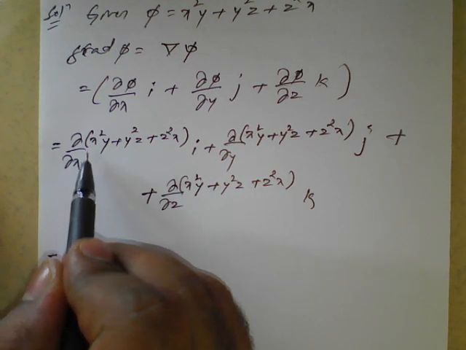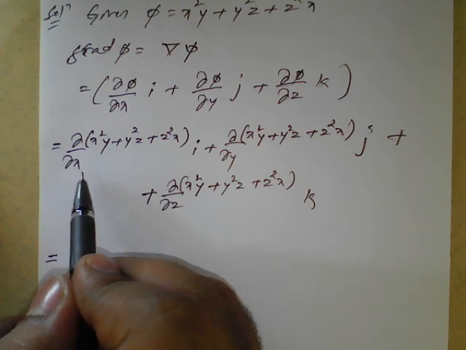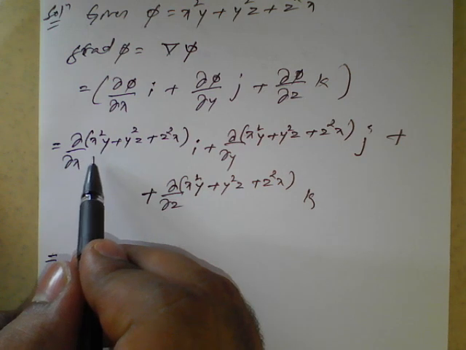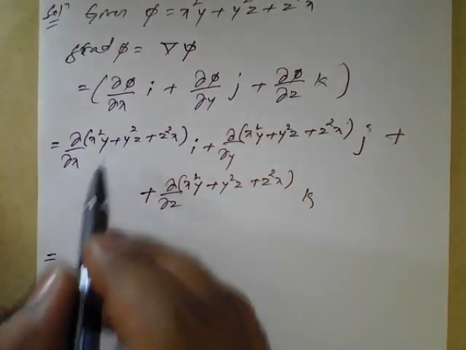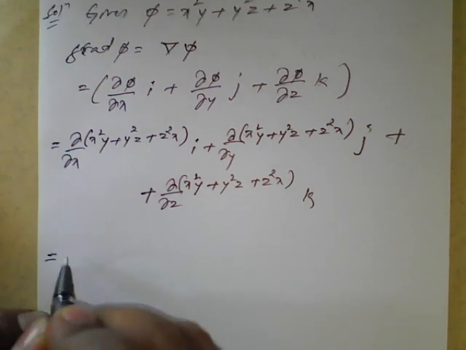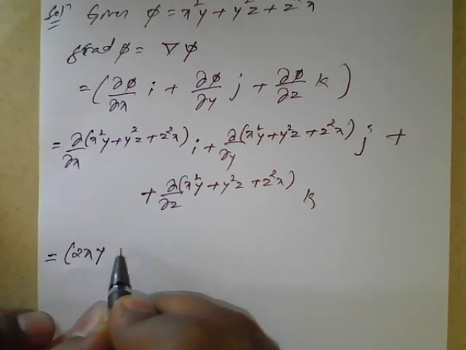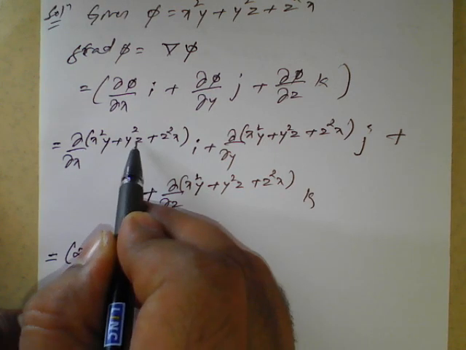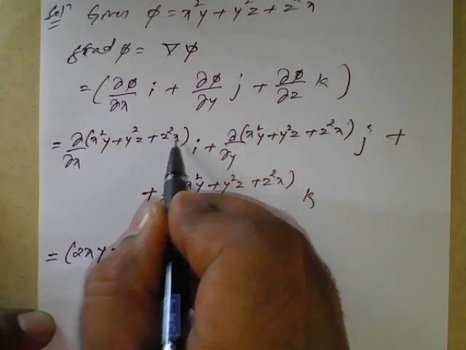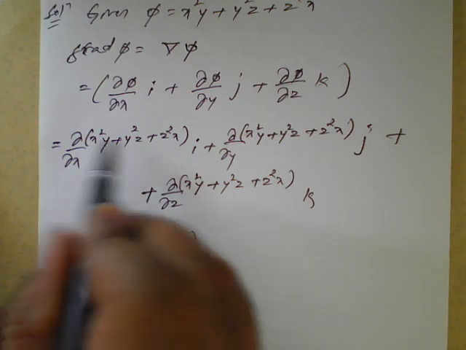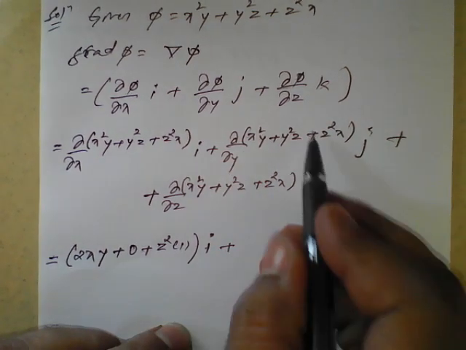First, coefficient of i: we need to take the partial derivative with respect to x of that bracket. While taking partial derivative with respect to x, treat y and z as constants, because phi is a function of three variables x, y, z. So partial derivative of x squared with respect to x is 2x, and y is constant as it is. y squared z is purely constant with respect to x, giving 0. z squared is constant; partial derivative of x with respect to x is 1. So first partial derivative is complete, giving (2xy + z squared) of i.